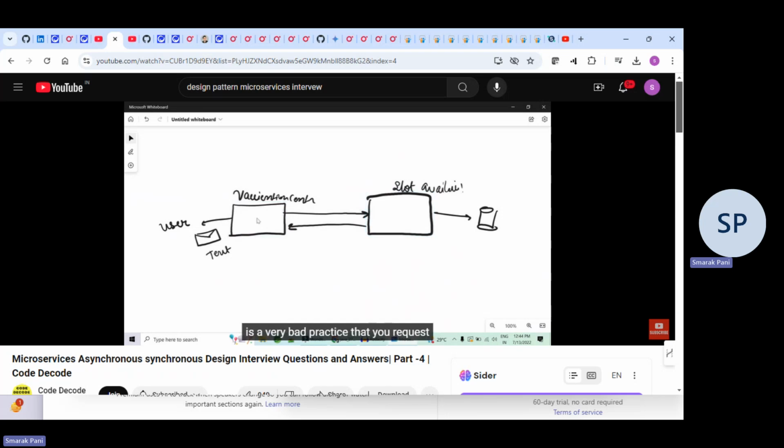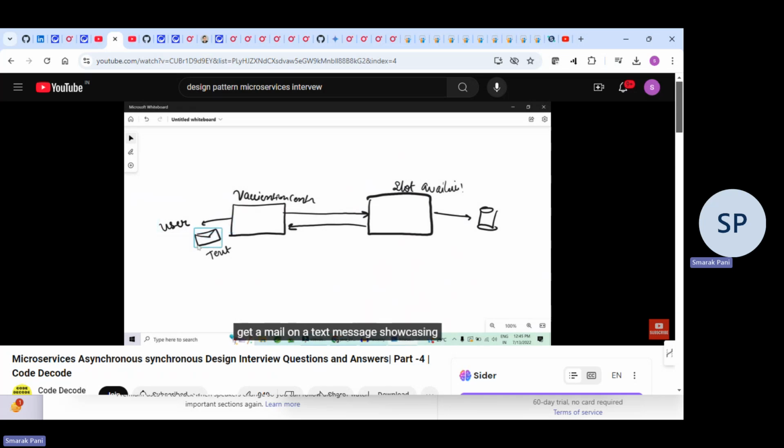This is a very bad practice: you request to block a slot and you receive a message, okay, it is booked. But internally, when it goes asynchronously and sees there is no slot available, there is no way to get back to the user and say, oh no, the message that I sent you previously was wrong, there is no slot available. So this cannot, at any cost, be an asynchronous call. It should always be: request went, it should check the database, if it is available, block the slot and send the response back to the user. And then after every process is done, you have your slot booked.